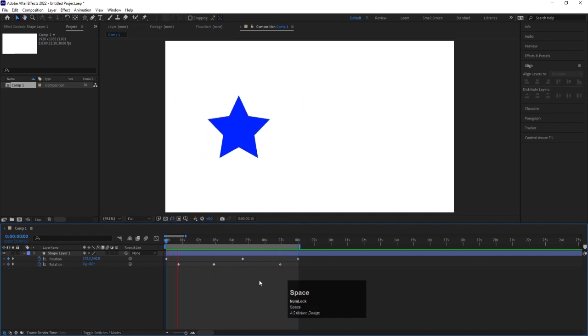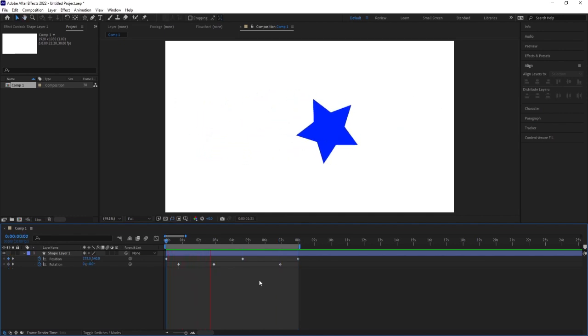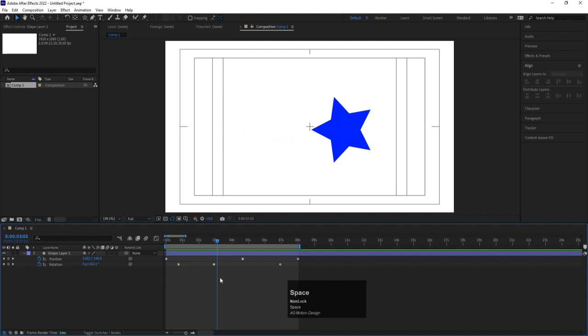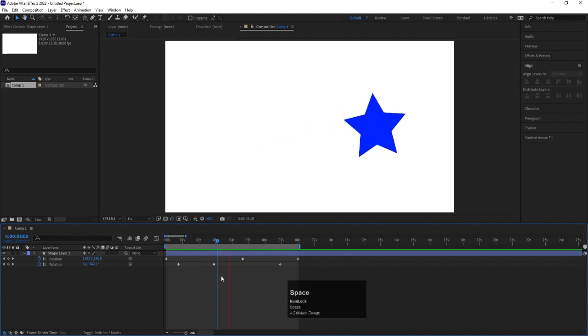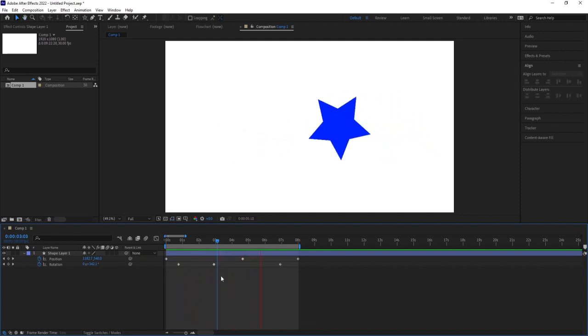Okay, so these are the shortcut keys and these are the concepts of keyframes. Obviously, whenever we do a proper animation, we are going to talk about it in depth, but right now, these are the only concepts you need to understand.